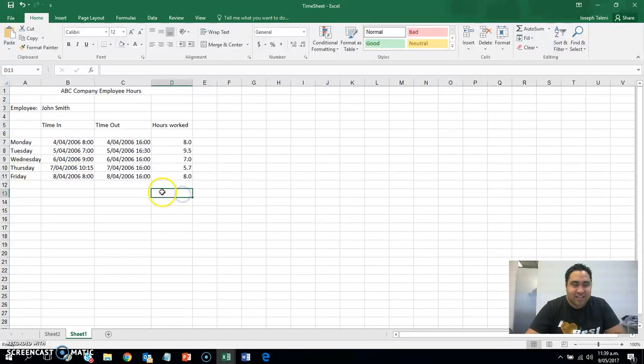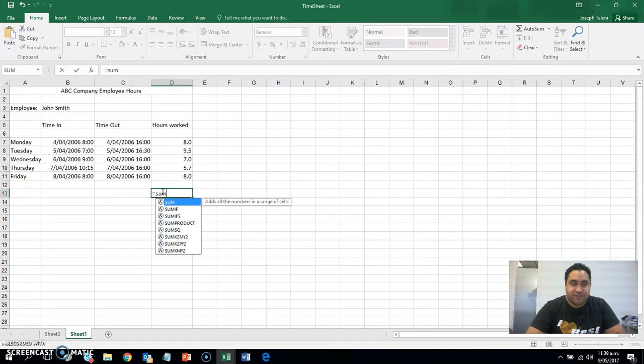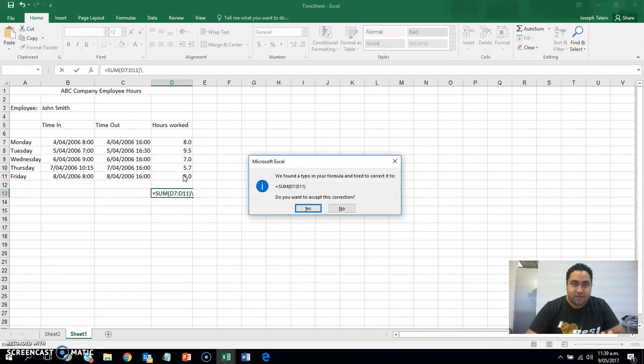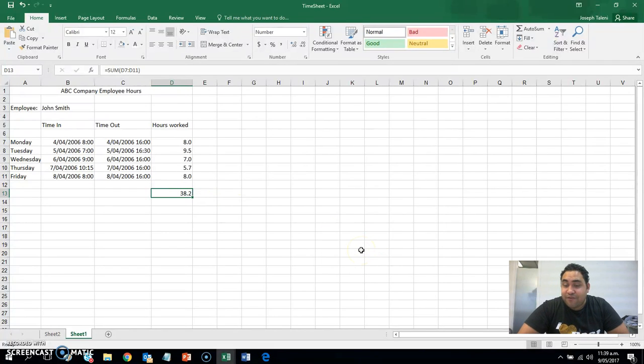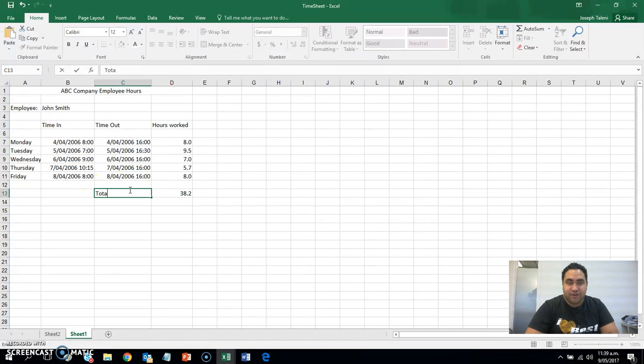And just to take it the extra level, I'm going to do equals sum, which means total. I've entered one too many. So John's worked 38.2 hours if you go total.